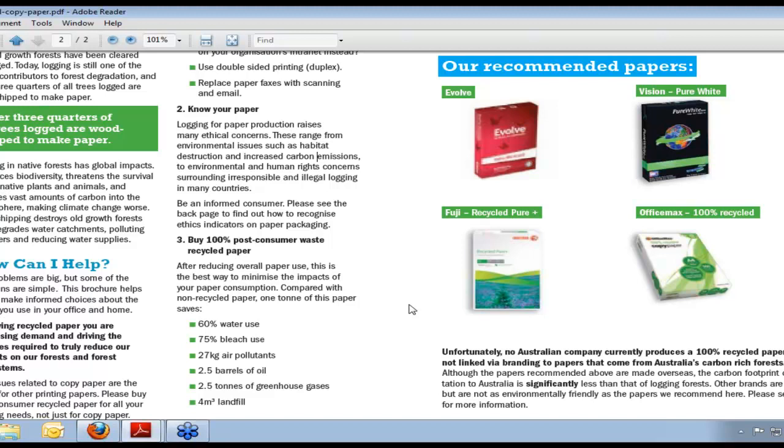Unfortunately, in Australia, there's a lot of paper manufacturers that have certain paper stocks that are sustainable, and other paper stocks that are not. And that's why the environmental groups basically looked into these 4 brands. So I would recommend using that. I would also say, look, use recycled paper, use post-consumer waste recycled paper. If you can't use that, then make sure it is either FSC or PEFC certified.